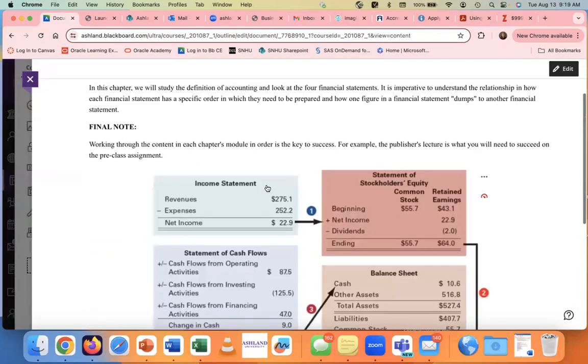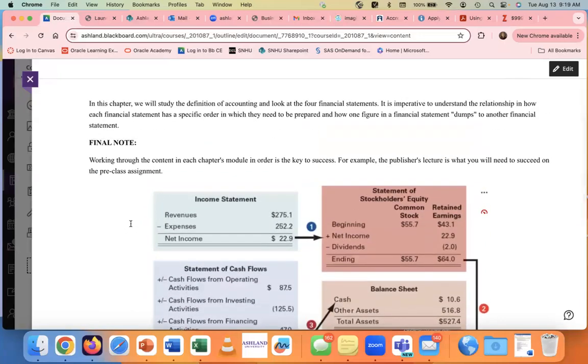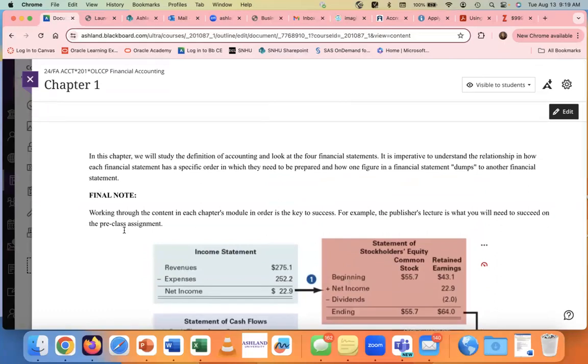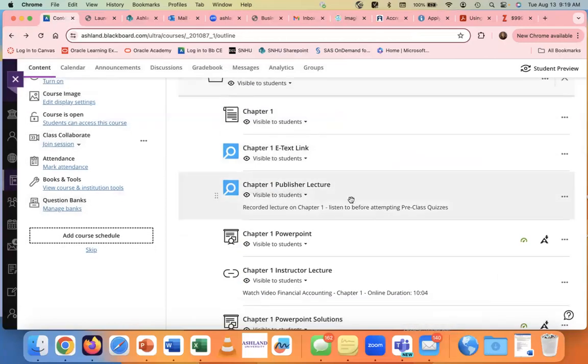The very first thing you do is just a quick introduction by me, highlighting what I feel are the important parts to that chapter. So make sure you read those important parts, review the textbook, get into the publisher's link. This is created by the publisher.